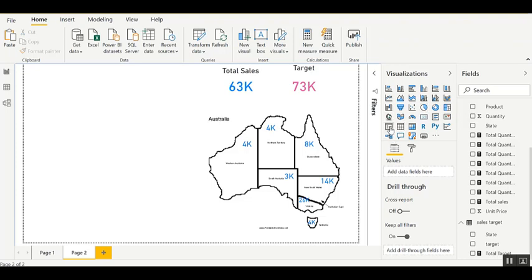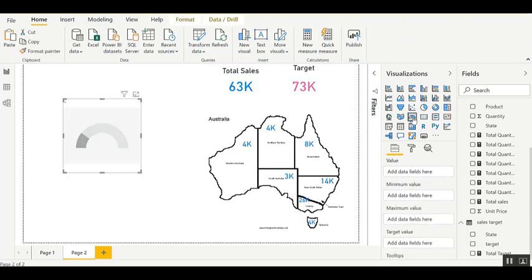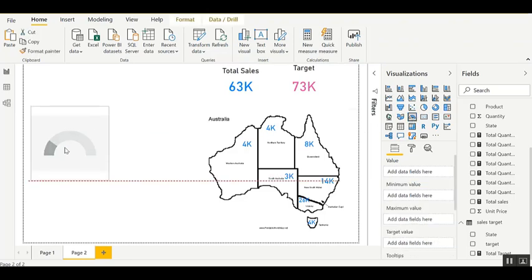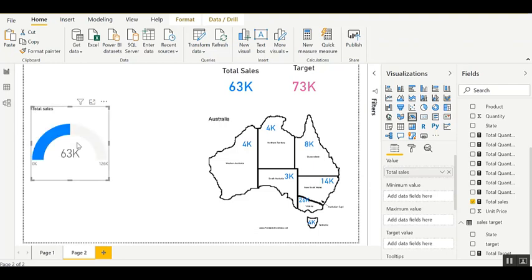This is simply here, and it's called gauge. I click on that, it goes there, and then it would be relatively easy again to have the total cells, and then it shows what the total cells are.